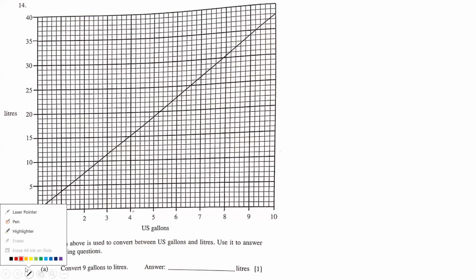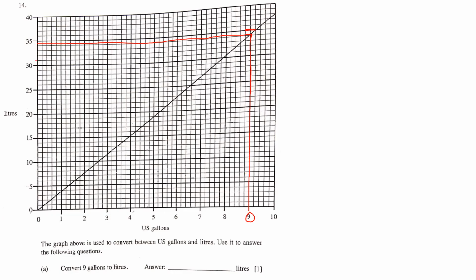The idea is that you would go to 9 and go directly up, all the way up, and figure out where this graph and 9 connect. Then you would go over to this end, all the way like here, and give an approximation of what that looks like. So at 9, what is it? Well, we know that it's not 35.